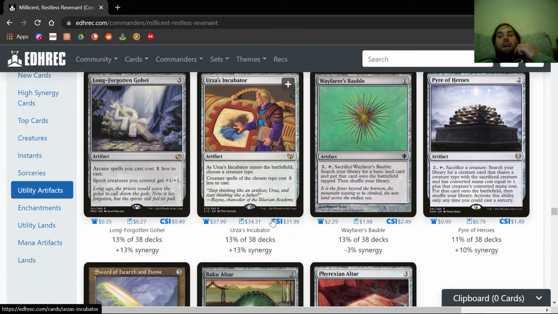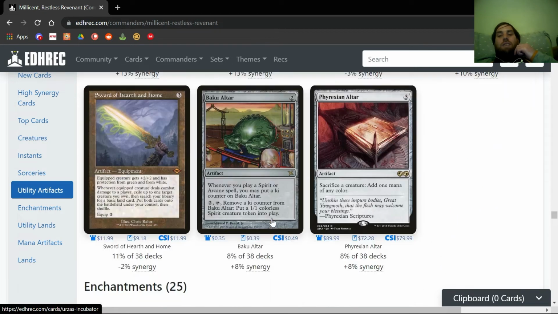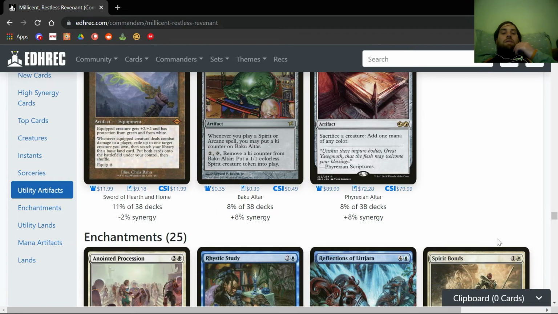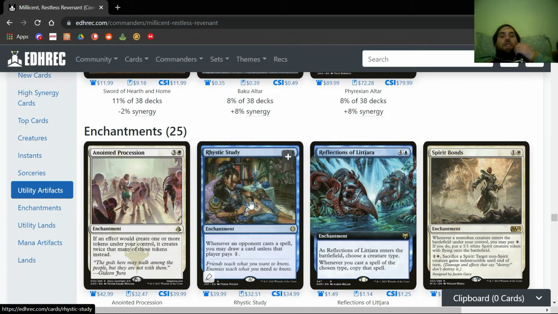But that's all those weird decks that are out there trying to do crazy different shenanigans and whatnot with basically making your creatures 0 mana and things like that. Anointed Procession can be okay. I hate Rhystic Study so much, but it's so good. But we don't need it. You don't need it, and I think you can find better things that aren't as expensive.